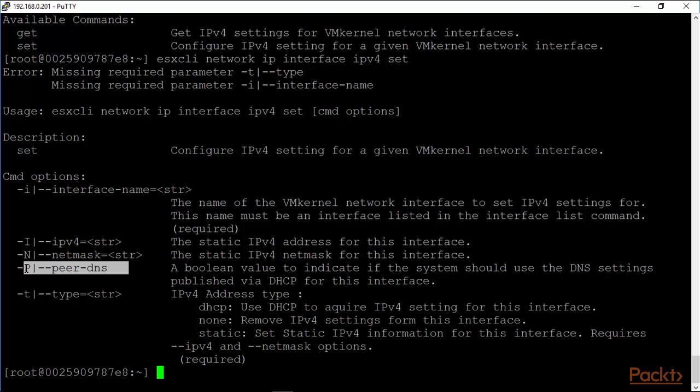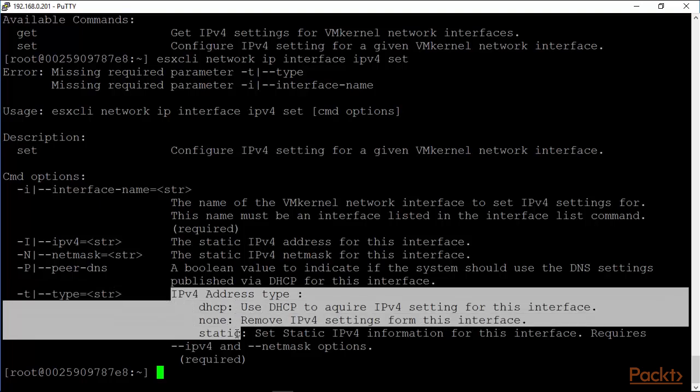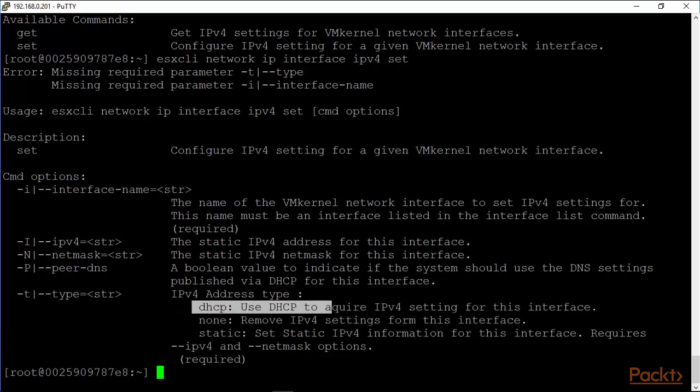Usually if you're using DHCP, then the DNS settings do come with it, and that's usually the reasonable thing to do. The IP address type is DHCP, none, or static, so we can set a static address, or we can basically remove the IPv4 settings or start using DHCP.